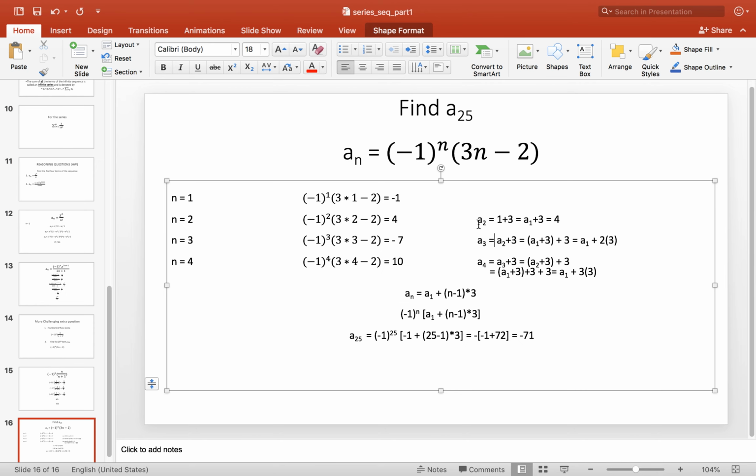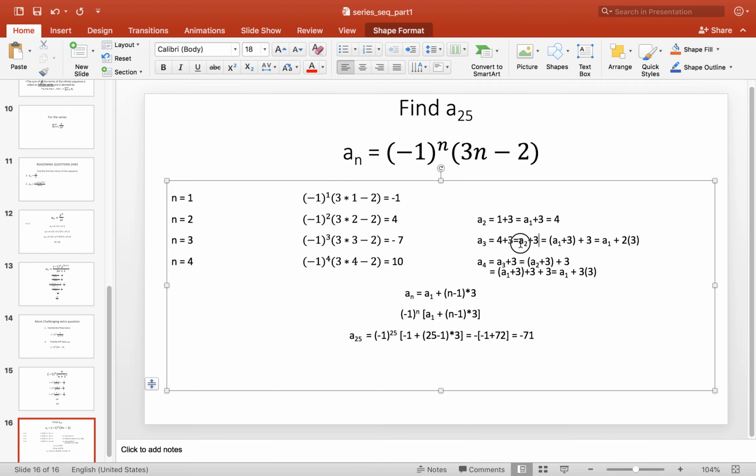Make space. Again, A of 3 is the same thing. You know what? Let's ask ourselves this question. Ignore this negative again. Is there a way to write 7 in terms of 4? Obviously we could. 7 is the same thing as 4 plus 3, right? But look at this 4. Does it look familiar? Yes, it does. It's the same answer as A of 2. So I can rewrite 4 as A of 2. So now I have A of 2 plus 3.